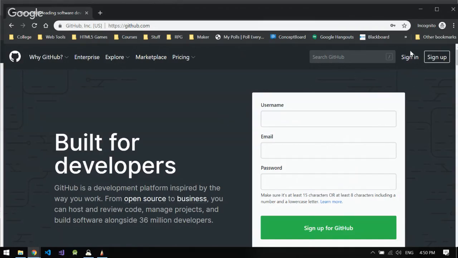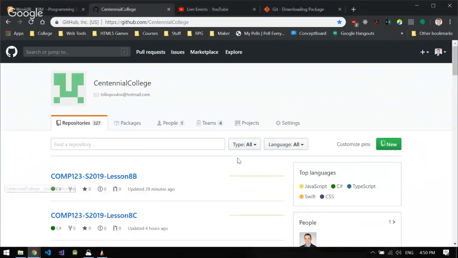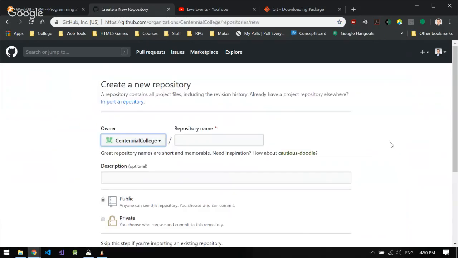So after you've signed in and signed up for GitHub, we can go to our GitHub repository here, and I can click this plus button or this new button. Let's click the new button for now. When I click the new button, it's going to say, okay, I want to add a new repository, and I can name my repository whatever I'm going to name it. If I was going to do it the long way. Guys, don't do this now. I'm just telling you what to do.